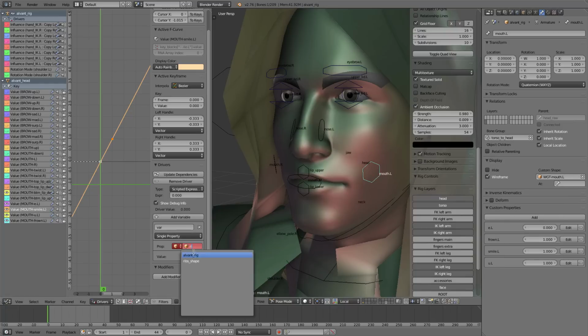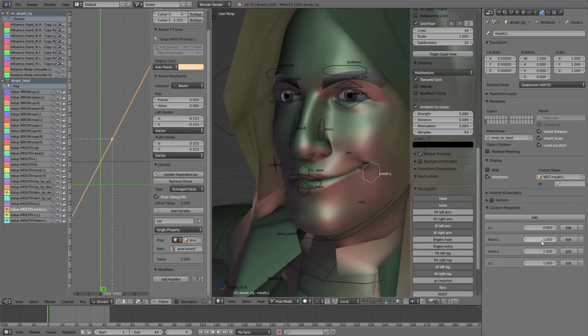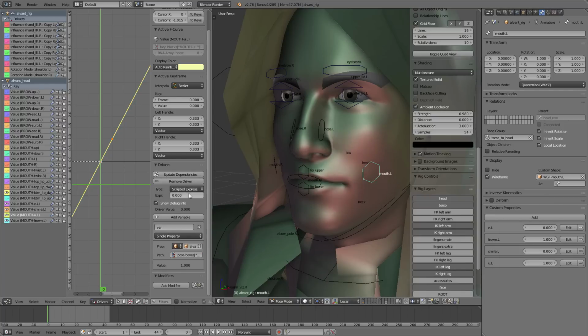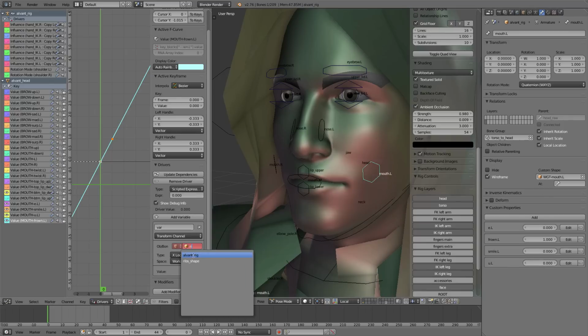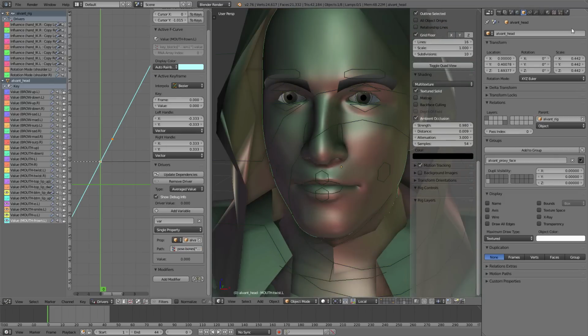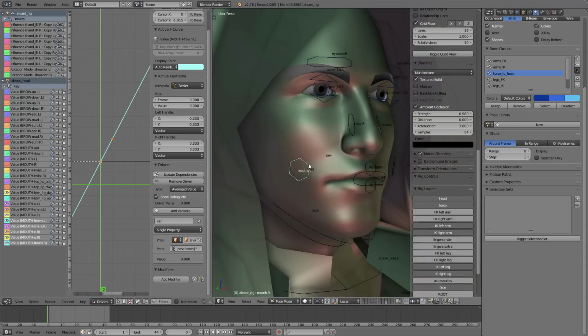I'll now do it again for the frown, smile, and the U shapes. Copy the data path, and when it's all hooked up, you'll see it snap to 1 since the property is set to 1, and then you can just take that down to 0, and that will complete it and reset it to default. We'll speed up some more now to go through the right side shapes.